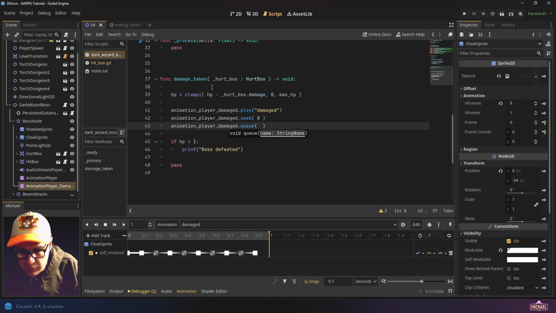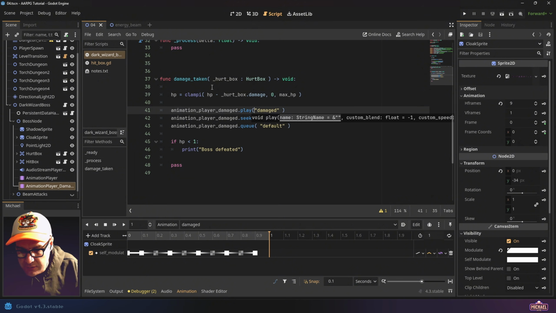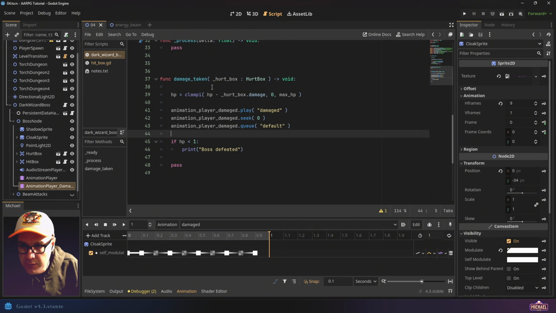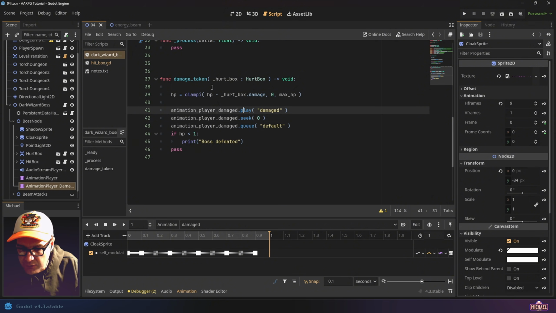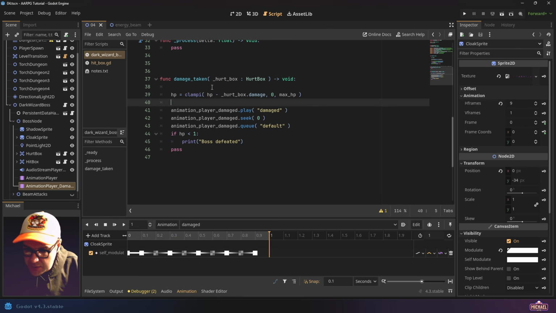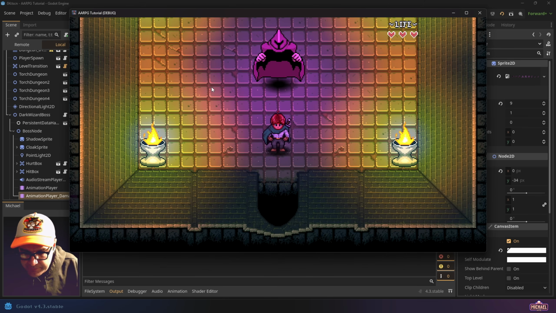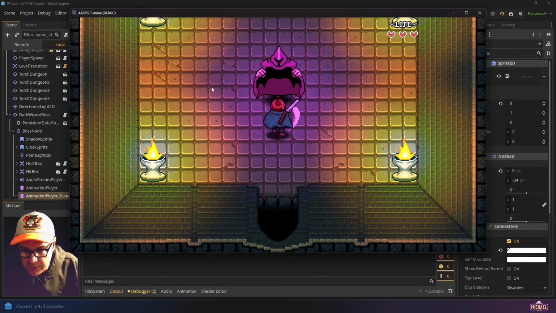And what the queue will do is it will allow us to queue up the next animation it plays, so we can just play the default after we play the damaged animation. Okay, so that's just going to queue that up in the animation player. And there we go. And then we do our check to see if he should die. And if he does, we'll handle that down here. Okay, but we'll get to that later. So for now, we should actually play this damaged animation. Let's go ahead and test that. Okay, there we go. He blinks.